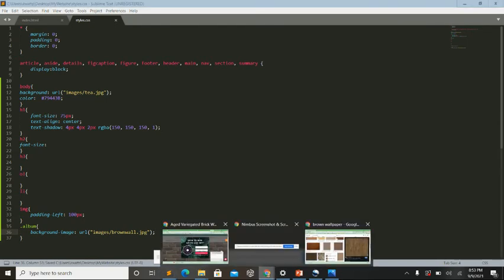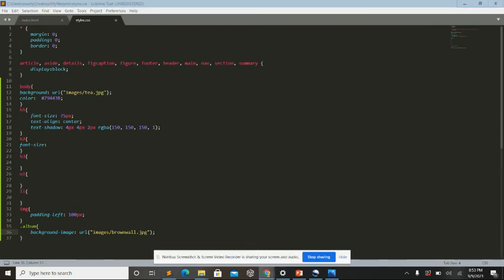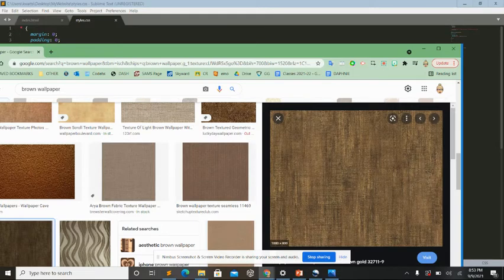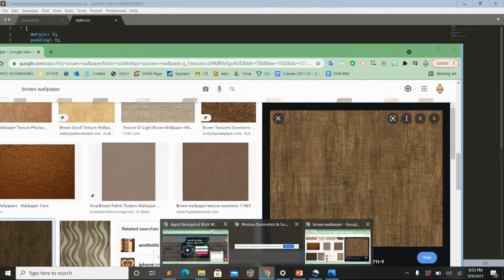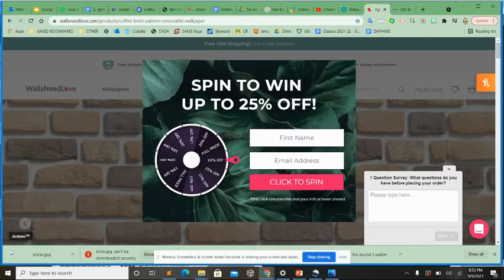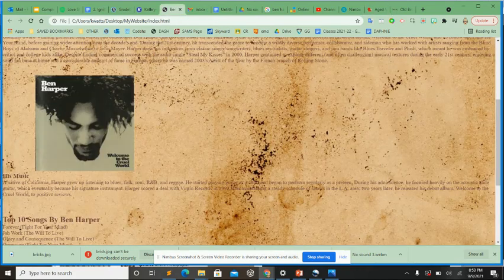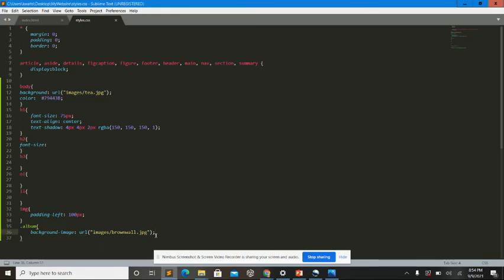Let us come back finally to my website if we can find it again. Let's see, it's not there. It's in which tab? Right here, Ben Harper. And there it is. So again, just a different setup because it's in your CSS and it's images slash brownwall.jpg that way.